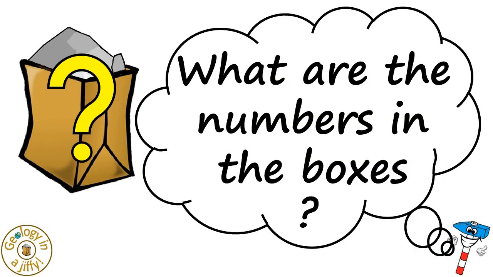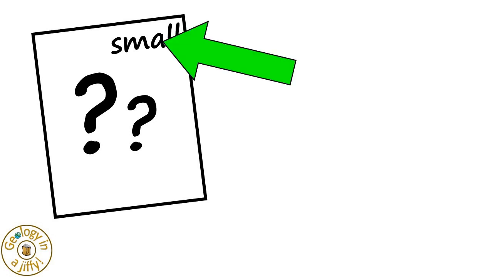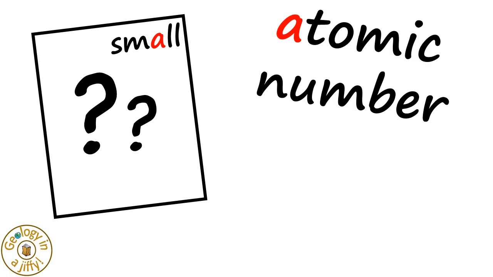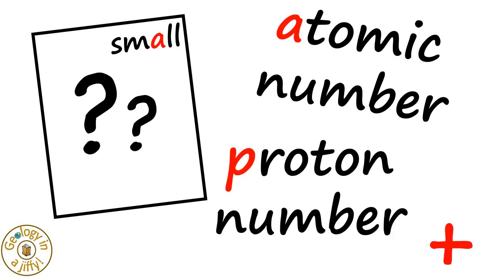What are the numbers in the boxes? There are two. Apart from hydrogen, there is always a small number and a big number. To help understand what they mean, use this model. The small number links with the smallest letter. The smallest letter is A, that is the first of 26, so the smallest number. So we would pretend that A stands for atomic number. The atomic number is the number of protons, the positively charged particles, in the nucleus of the atom. And, to make it even easier for us, the atomic number is also known as the proton number too.